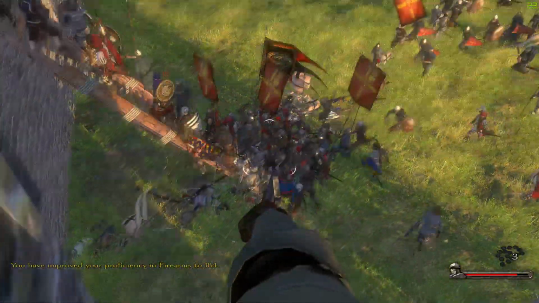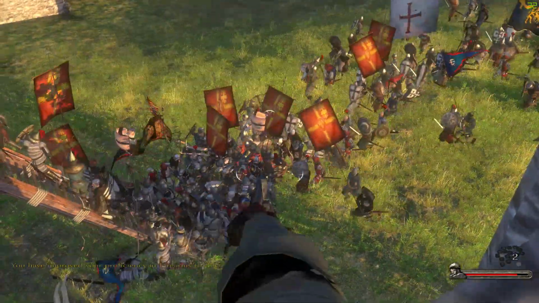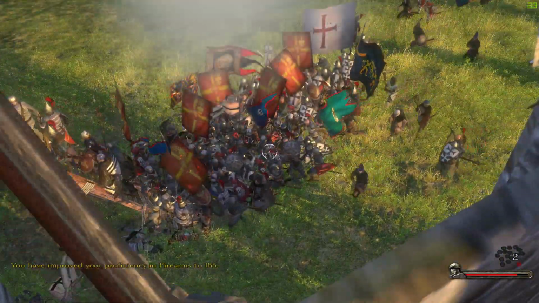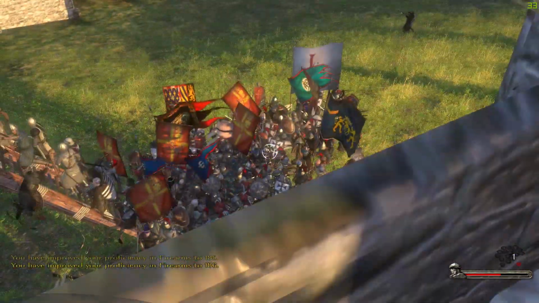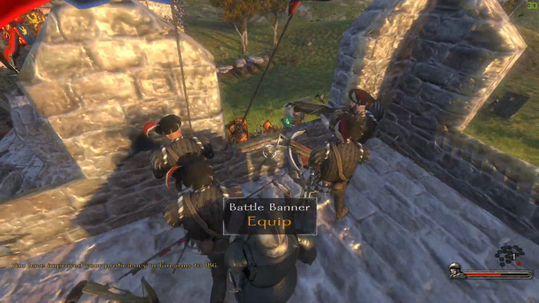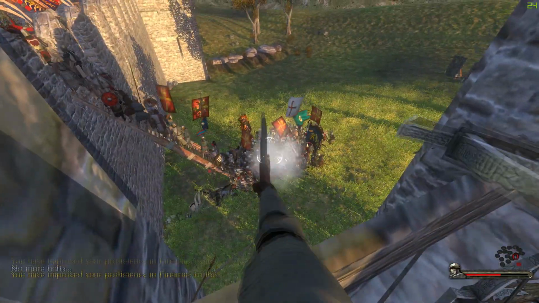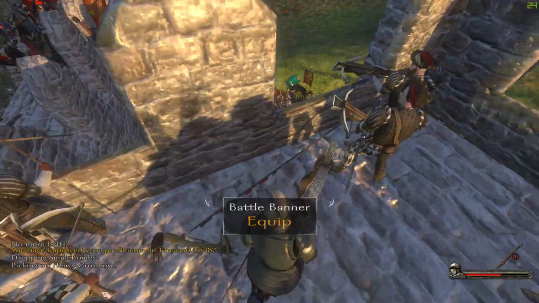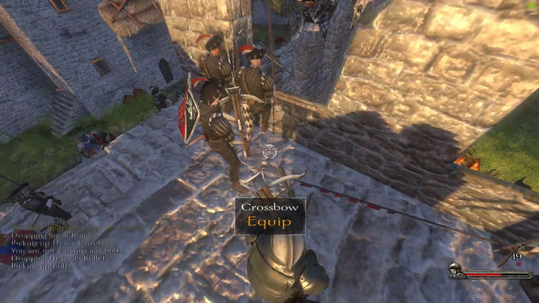Oh, here comes another wave. I'm not sure about those flags. Those flags look like they're from the Byzantine Empire. And we've got a few Mongols in among all of it also. That's also good. So we've got Mongols, Byzantine flags. I guess the Byzantines might be from that secret kingdom that lives under the sea. Oh, this one actually had an arrow in it. Or bolt, I mean.